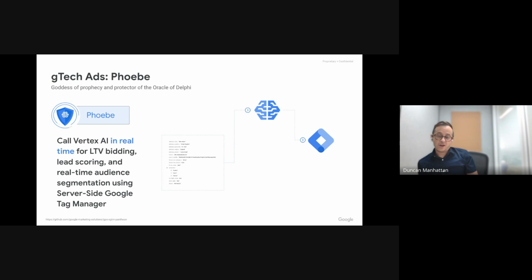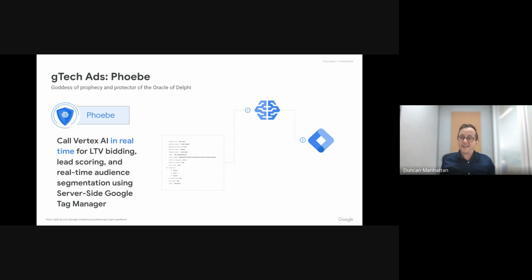So those two solutions are really great for uploading batches of data. That is aligned with our best practices for getting data into the platform, regularly uploading conversions within 1 day of them occurring. However, as we called out in the first episode of this series, Google believes that tag-based measurement and audiences are a really key part of a durable setup that enable advertisers to get the most out of our embedded AI. And as I believe my colleague James covered in the previous webinar in this series, server-side Google Tag Manager is a really great, powerful tool that can be used for first-party analysis and enrichment of your data.